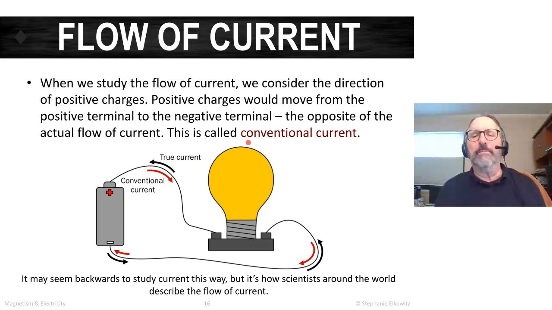Now, here's the weird thing, and there's a question on the test. Conventional current is by convention, which means a bunch of people got together and decided, hey, we're going to say that electricity flows from positive to negative. Really, it doesn't do that. It's really negative to positive. The reason I say that is because they were starting to wire light bulbs up with electrical batteries before they knew which way it went. So by convention, they said, we've been talking about positive charges moving from the positive terminal to the negative terminal, and we've always written it that way.